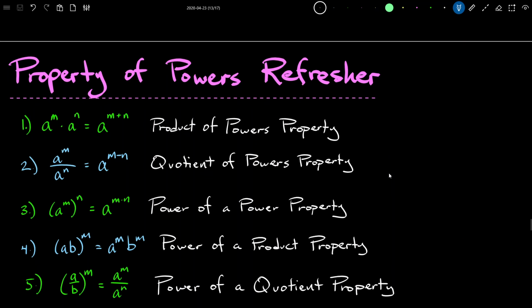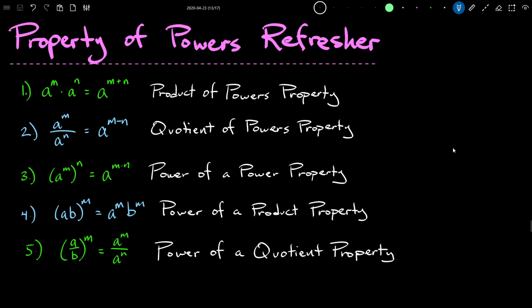Okay, now there are some different properties that we have gone over in the past. This is just your refresher. So if you need to, you could pause it here and look these over. The product of powers property states that if they're multiplied, you add their powers. Sorry, let me get this little cursor thing here. So you can add their powers together. If they are divided, then you would subtract their powers, top minus bottom.